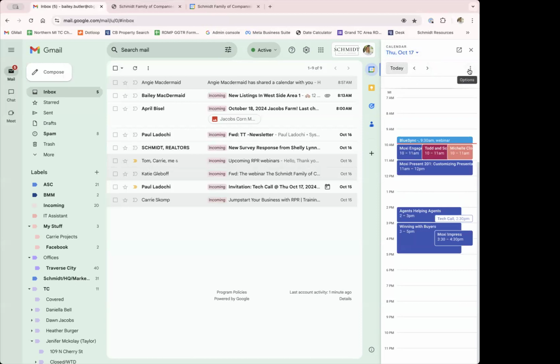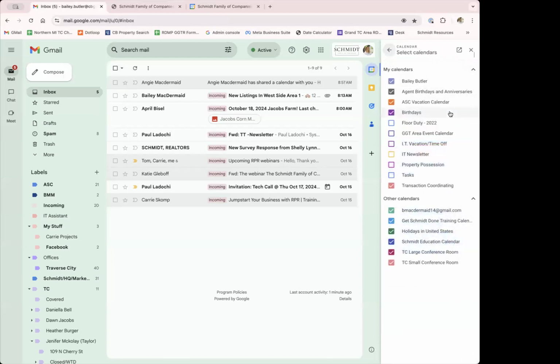Now, the other thing to make note of, a lot of the time people will open this and they're like, okay, well, only some of my events are showing up. Only some of my calendars are showing up. If you click on these three dots over here on the right, and then go to Select calendars, you can click which calendars are shown in this widget.